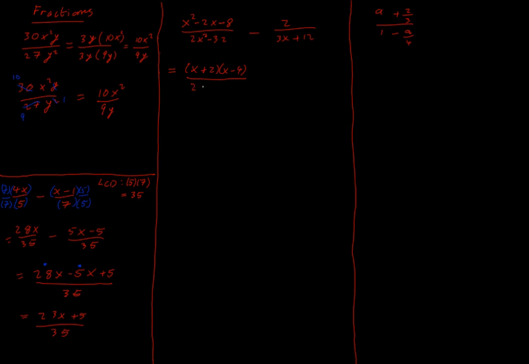And I know that I have a common factor of 2 here, so I take that out and I get x squared minus 16 minus 2 all over 3 on x plus 4. So I've made progress. And here I can see now that I do have difference of two squares, because I know that 16 is a perfect square. It's 4 squared. So then I have x plus 2 on x minus 4 all over 2 on x plus 4 by x minus 4 minus 2 all over 3 on x plus 4.